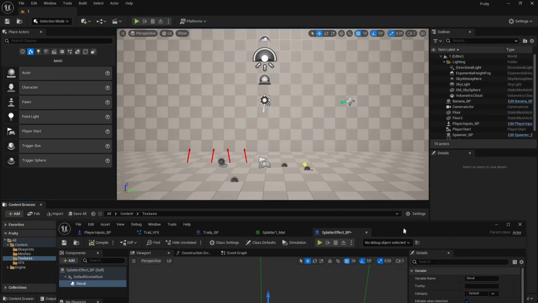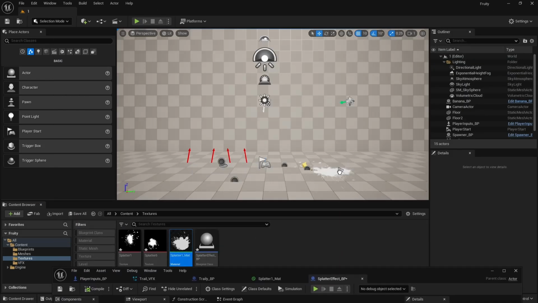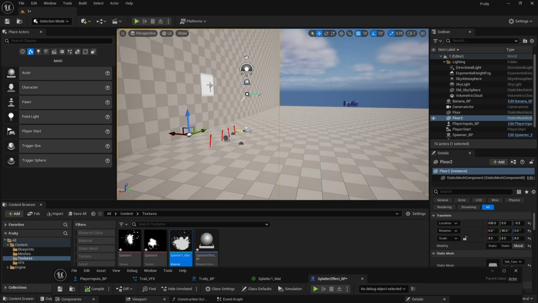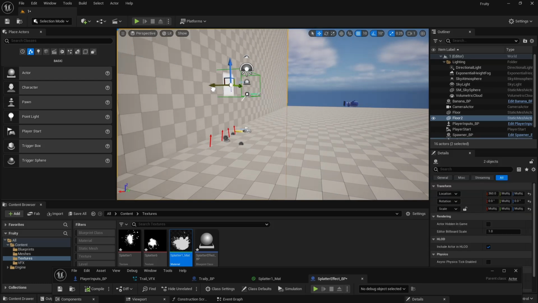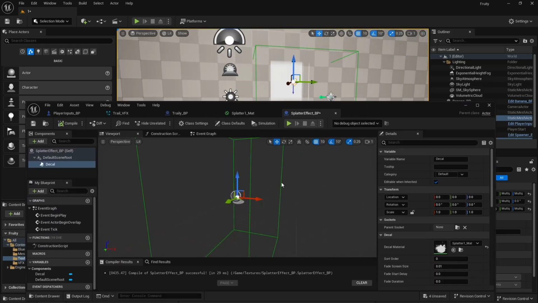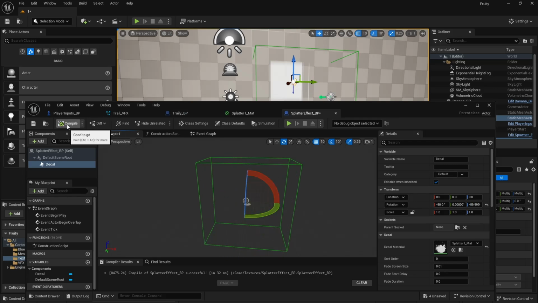Now, just to see what this looks like, I'm going to put it on my back wall, because that's where we want it to be. Also, real quick, let me move my back wall closer to the screen like that, because that's sort of how it is in the game. So, inside here you can see it's not presenting right, so I'm just going to rotate it 90 degrees. Hit compile. Did that make a difference? Nope, maybe it wasn't that, maybe it's this rotation. And no, it's making no difference. Is it this rotation? What the? I've rotated you on all the axes.